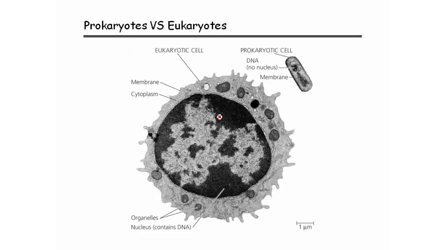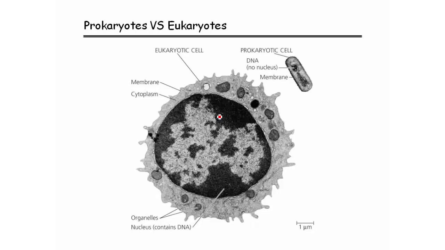And if we just throw a slide up here that shows us a typical eukaryotic cell and a typical prokaryotic cell, the first thing that we should notice is that there is a major difference in size between the two. If we look at the prokaryotic cells in our microscopes, we can't see a whole lot more than the overall shape of the cell. But if we look at a eukaryotic cell in our microscopes, not only can we see the shape of the cell, but we can distinguish a lot of interior compartments, and we may be able to see some details about those interior compartments.